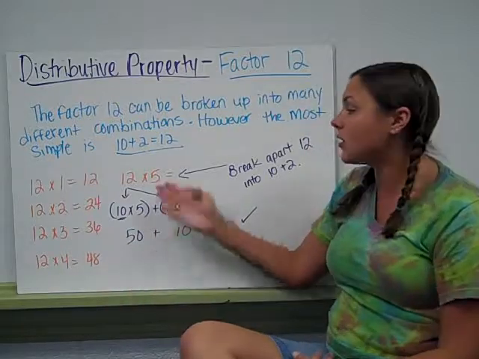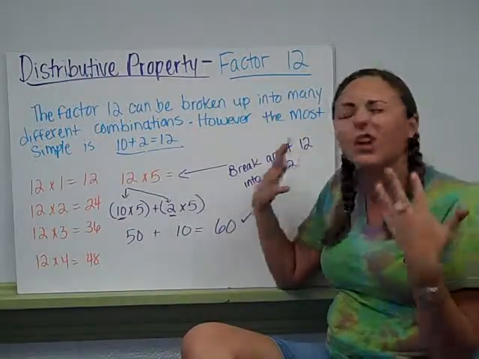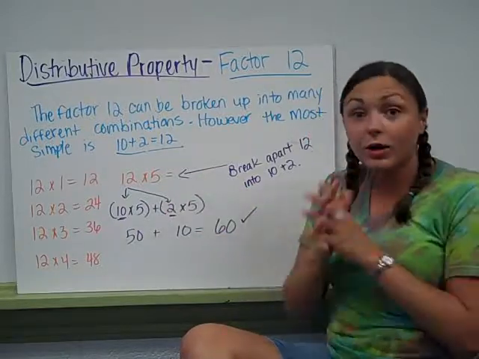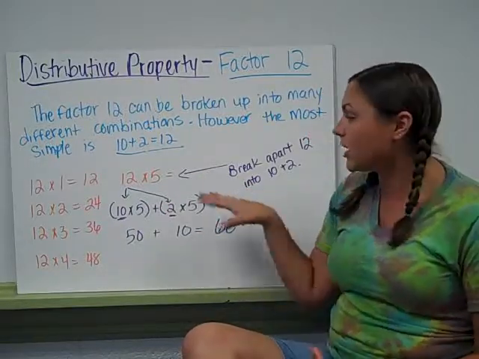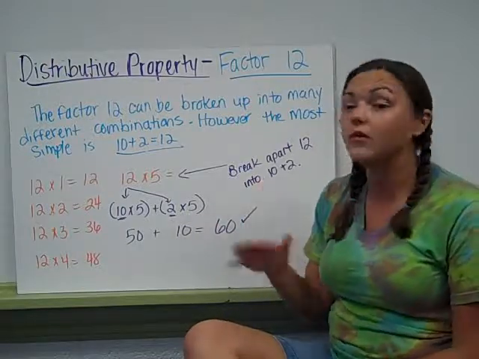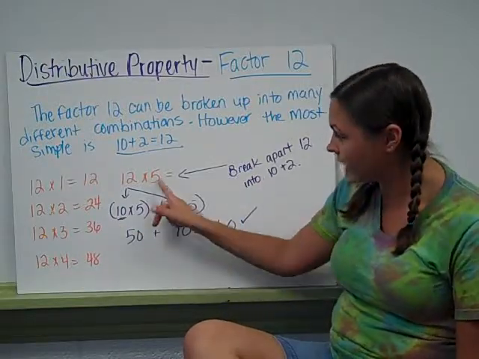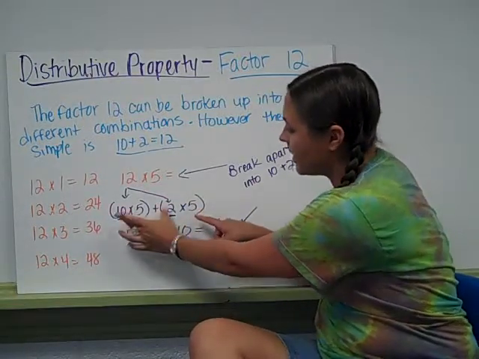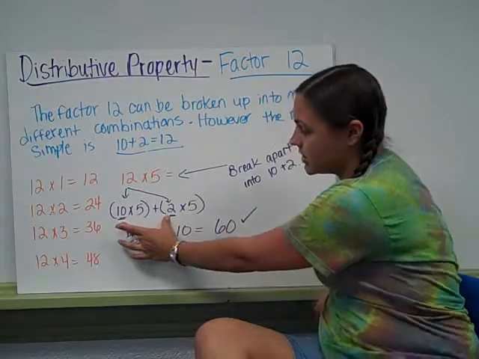So say we want to do 12 times 5, but we don't know, and we're not really good at counting by multiples of 5. So we want to break this up. We want to use the distributive property to break it up into two smaller problems so then I can add it up. Break the 12 into 10 and 2. My 5 stays the same. My 5's the same, but my 12 is broken up into 10 and 2.